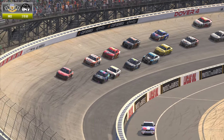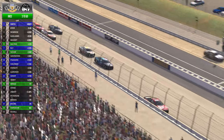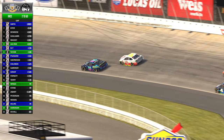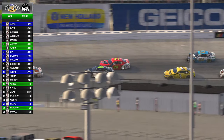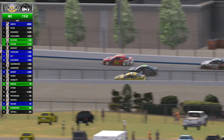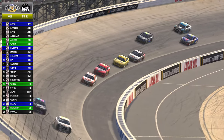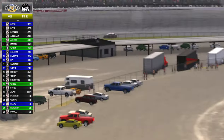Overtime here at Dover, as Charles said. Smith on the gas on the outside lane. He pulls away. Two to go. Shootout one in turn one at Dover, Charles. Yeah, and we're watching these battles. They are all over the place right now. Tatum is on the move. Once again, he's going to get to the back bumper of the four, and he's going to make it three wide down the backstretch, and he's going to slide up just a little bit. He'll push the four up, and he keeps on going. No caution out so far, and caution is out.